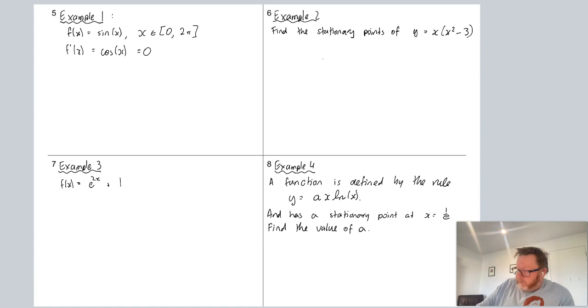I might just change color from now on. If I draw my unit circle, where is cos(x) equal to zero? Remembering that cosine is the x coordinate, we're kind of looking along here for the x coordinates being zero. So we're going to have one x coordinate here and one x coordinate here between zero and 2π.